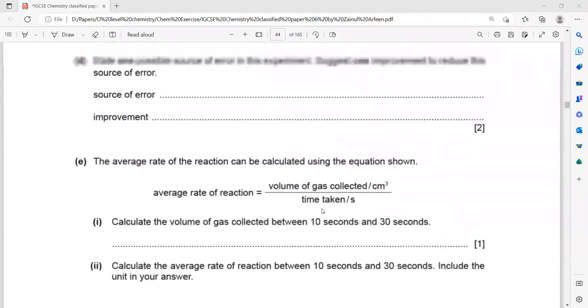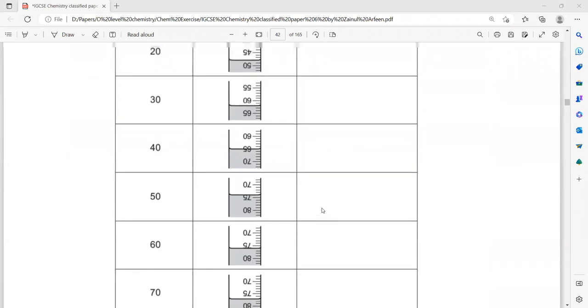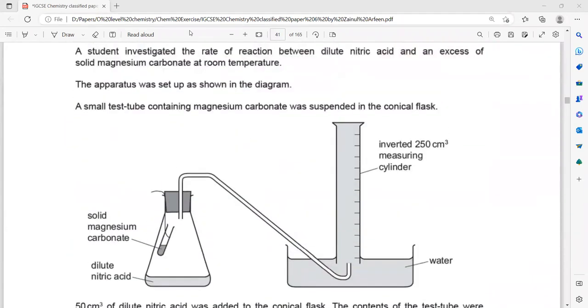Part F, some gas dissolved, because what might happen when you're collecting a gas over water is that the gas might dissolve in water. If the gas dissolves in water, then as a result, you will collect a lower volume of a gas. This is the case when we are collecting a gas over water. Some gases are readily soluble, some are partially soluble, and some are insoluble. If it's a completely insoluble gas, it won't dissolve. But carbon dioxide is partially soluble, so that's why the actual volume won't be 85, it will be less than 85.